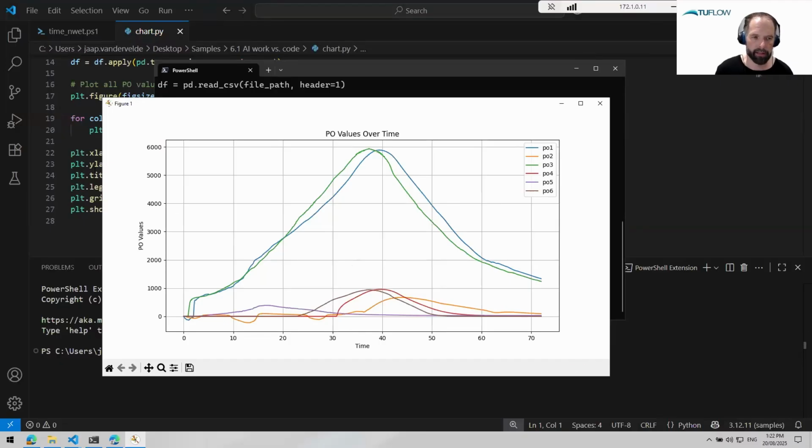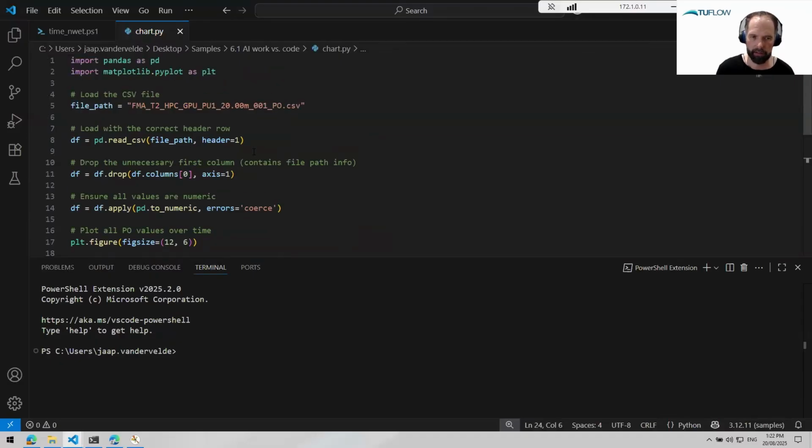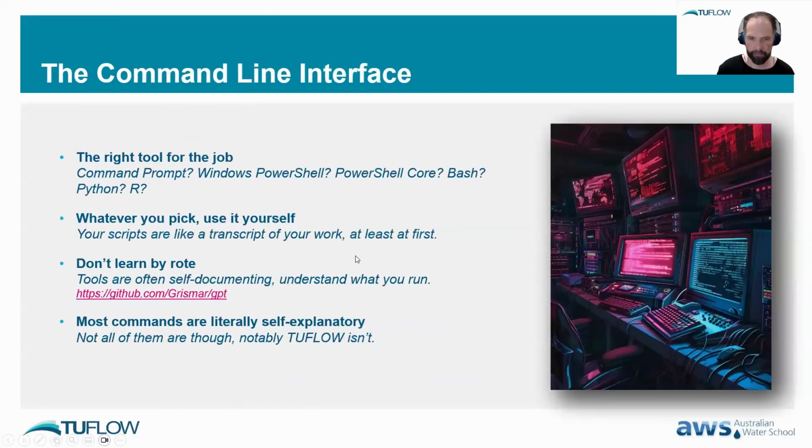And obviously the advantage is I can now have a look at the code that is generated and see how it's done it, how it's gotten to this point. And that's my key point here. It's much better to have this because you can rerun this as long as you have Python, which you can always get. The AI might change over time. Very important point.